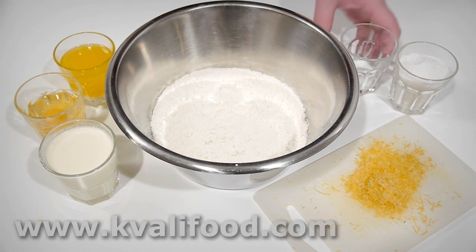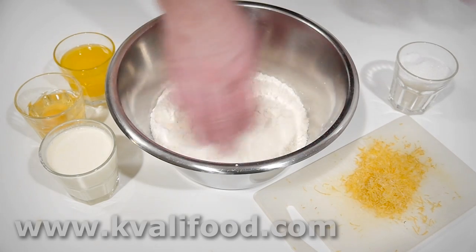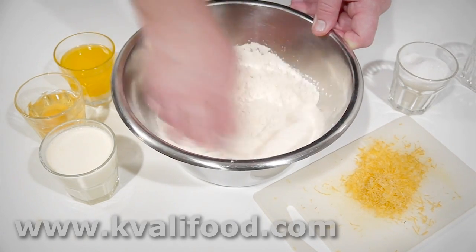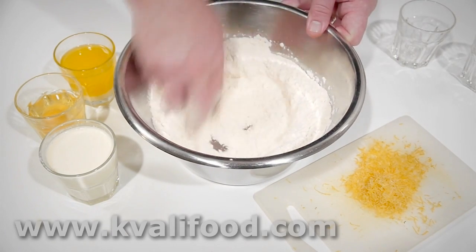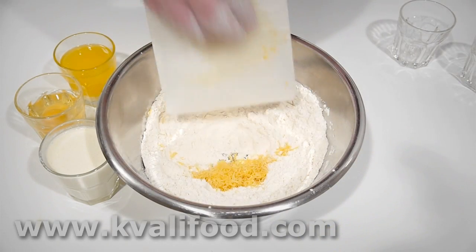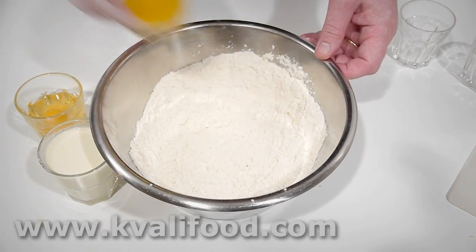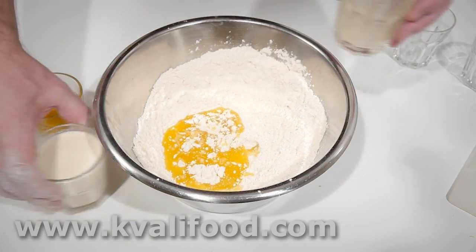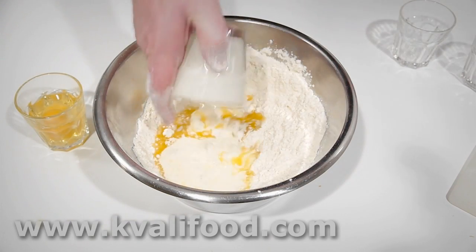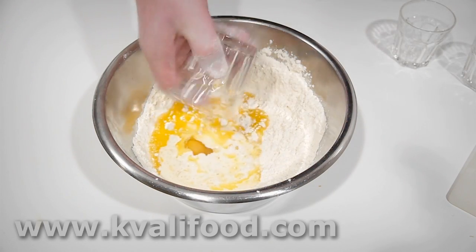As usual, with a classic recipe, it only takes a few ingredients. Salt of hartshorn or ammonium bicarbonate, sugar, grated lemon zest. I start with the dry stuff first. Melted butter, heavy cream, and eggs.